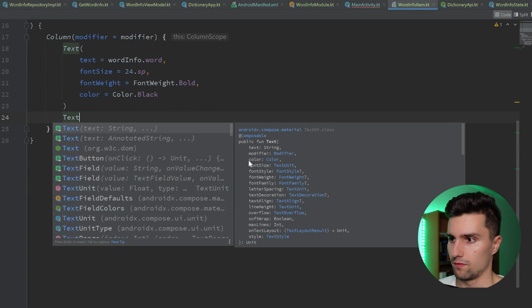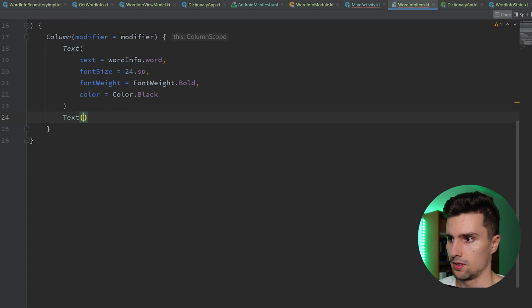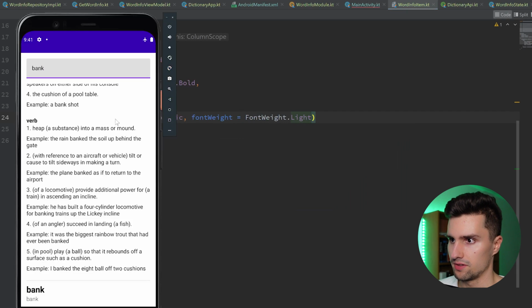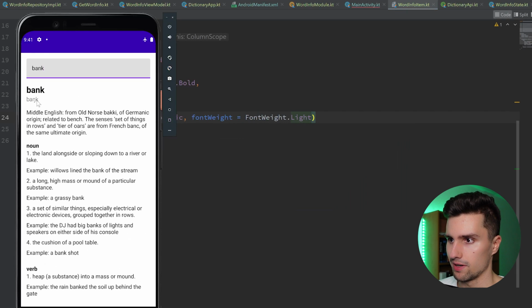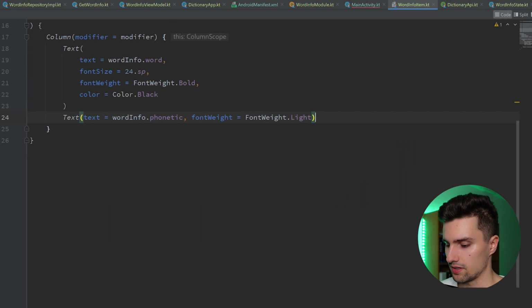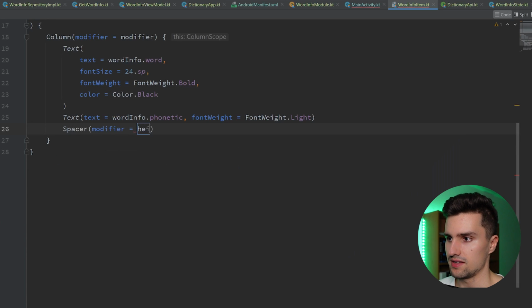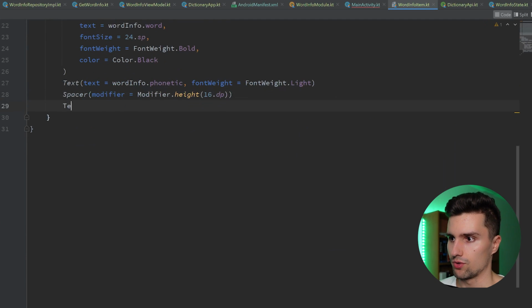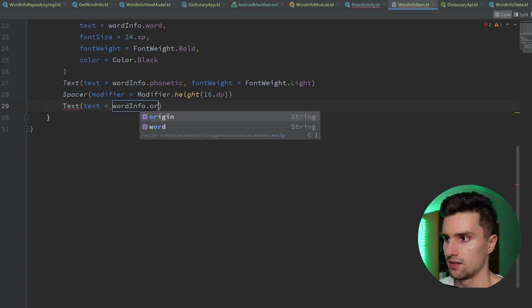The next would be for the phonetic. So let's set the text to word info.phonetic, and we can set the font weight to light for this. So that way it's just a little bit lighter and looks good in my opinion. We can add a little bit of space here of 16 dp height. Also import dp.